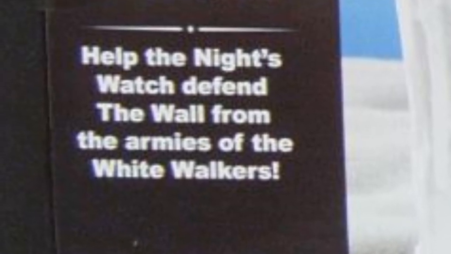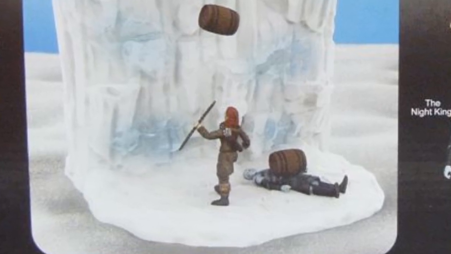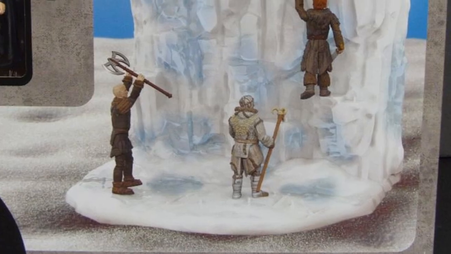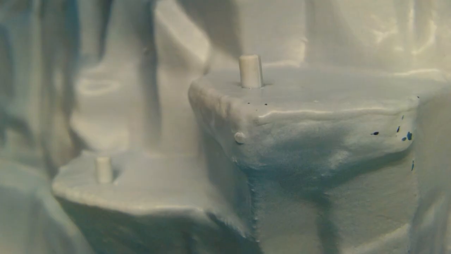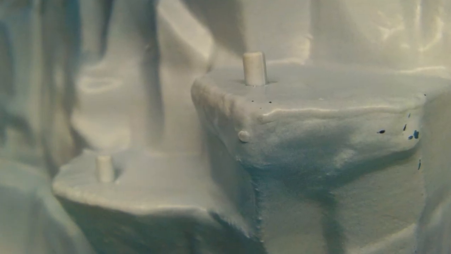Help the Night Watch defend the wall from the armies of the White Walkers. So, this girl is working with the White Walkers? Are these people? I don't know, I haven't seen it. The Game of Thrones wall display displays up to 25 3 and 3/4 inch action figures? 25? By the way, there are 26 foot pegs. But let's find out!